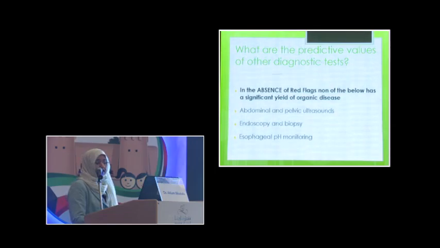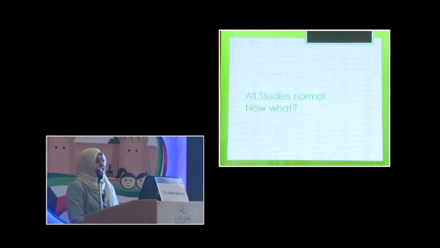You would go about your tests from blood tests to more invasive procedures. But there is nothing in the literature to tell you there is a test that could differentiate organic from functional. We are in the era of biochemical markers to identify certain diseases like NASH and acute liver failure, but this is a disease we don't have that for. Your ultrasound, endoscopy and biopsy, pH monitoring - if you don't have red flags, the benefit is down to minimal.